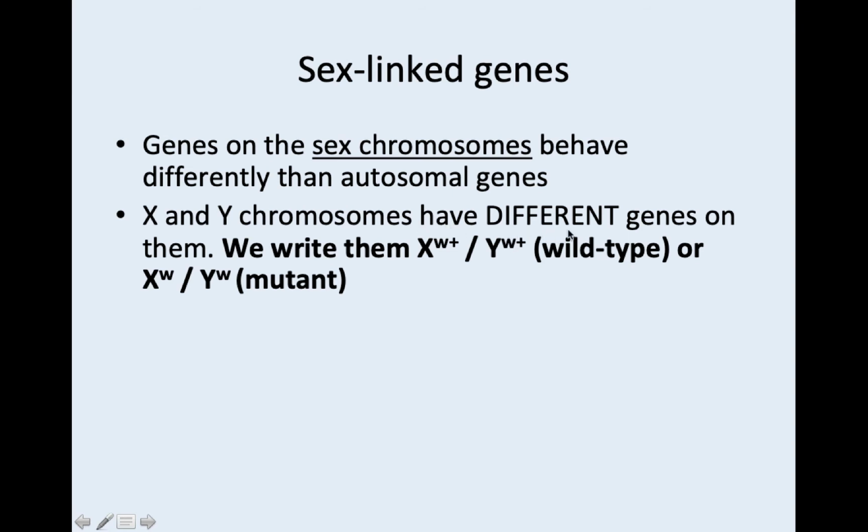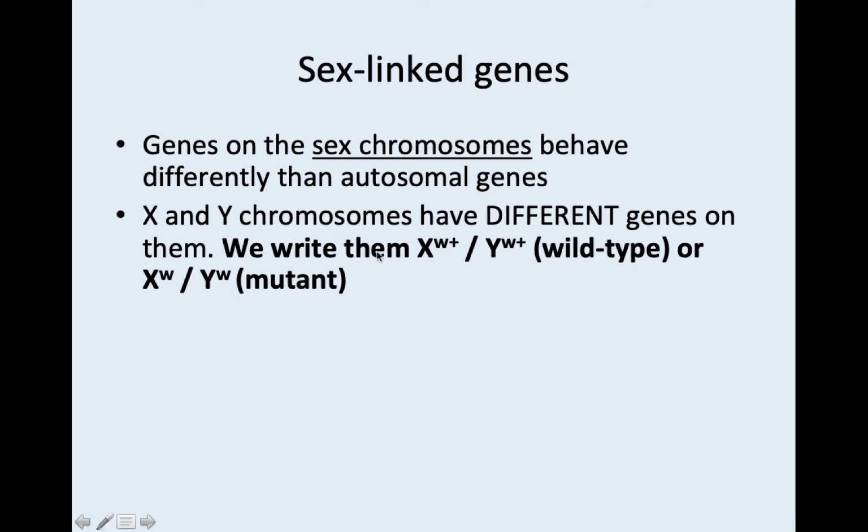So because the X and the Y chromosomes are different from one another, and you saw that the Y chromosome is a lot smaller than the X chromosome, they have different genes on them. And this makes sense because if you think about it, the only difference between a male and a female is the fact that a female has 2 X chromosomes and the male has 1 X and 1 Y. And so that's the only difference between those two organisms. And so there must be something about the sex chromosomes that's going to be determining the sex, whether you're a male or a female, and therefore they have different genes on them.